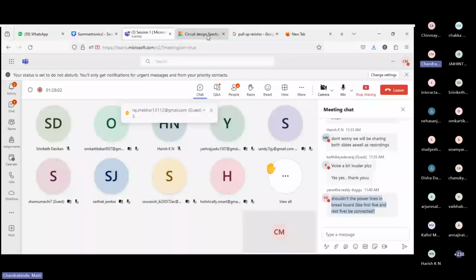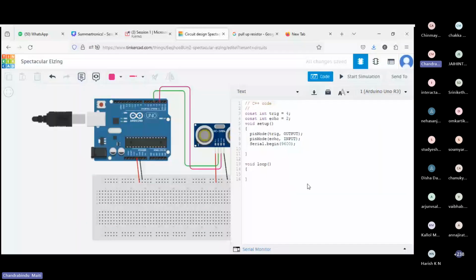Okay, so let's do it today. Then we can proceed to the loop part. As you know, the trigger pin and the echo pin are transferring data as digital signals. So we are using digital signals for taking the digital inputs. Just write digital write. Keep the W of write as a capital.